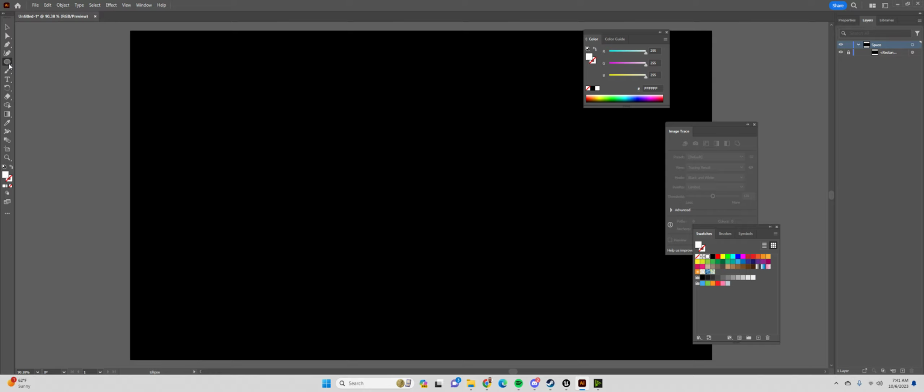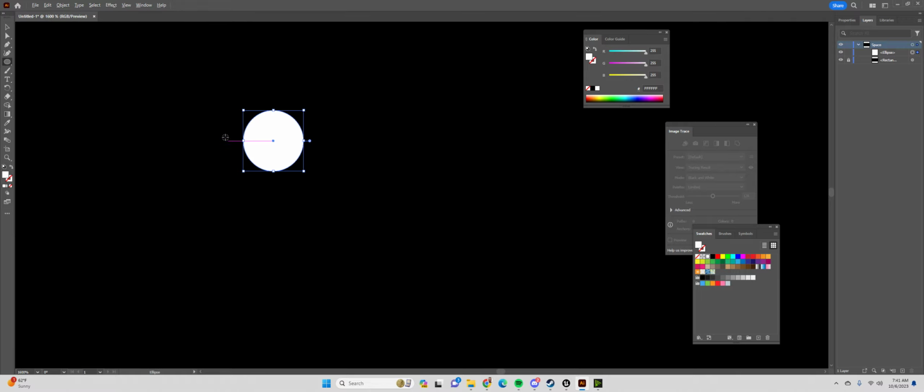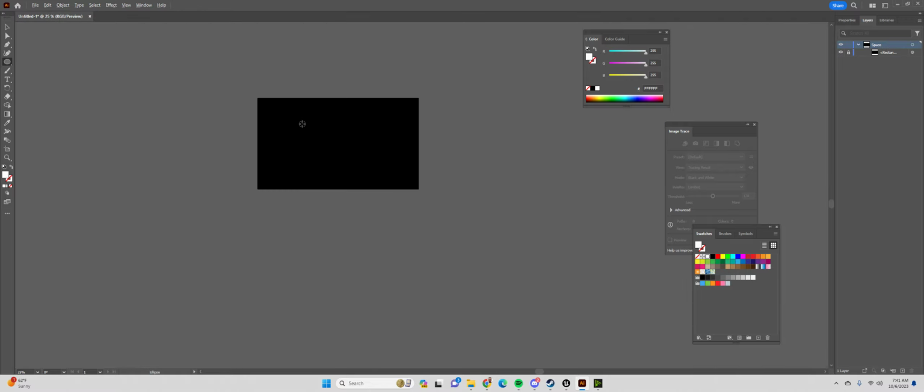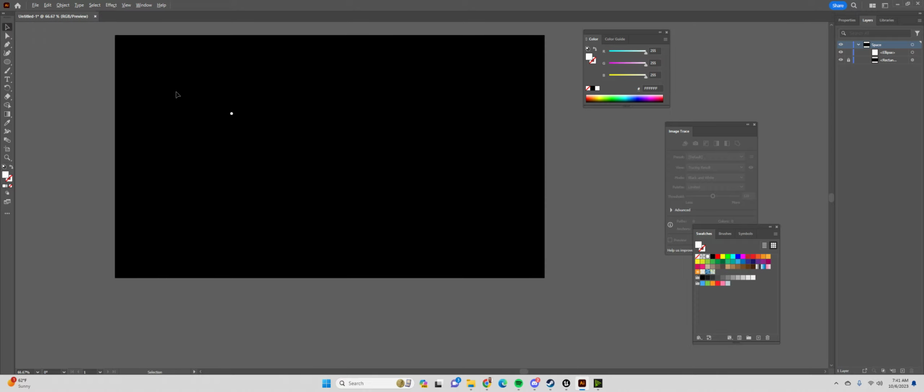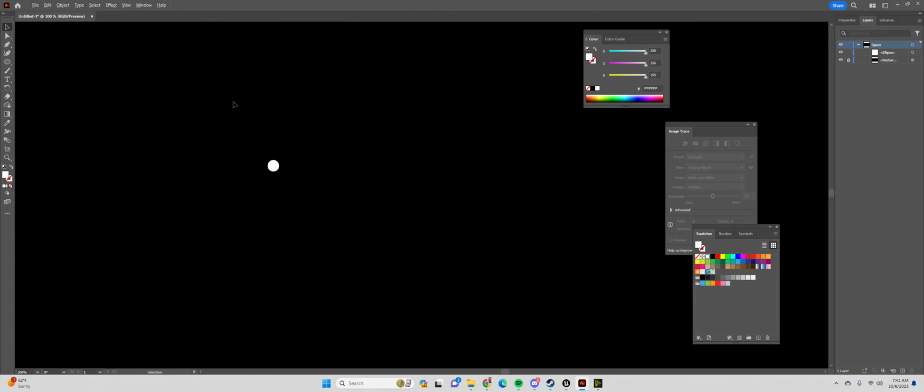A white color out, and we're going to use, by clicking and holding here, an ellipse, and give it a perfect circle by holding down Shift. Actually, instead, I think we're just going to make this a certain number of pixels. Let's see what 8 by 8 looks like. Yeah, if you just click instead of drag, this will pop up, and you can set exactly the size that you want. And let's see, I think that's probably about right for the size.